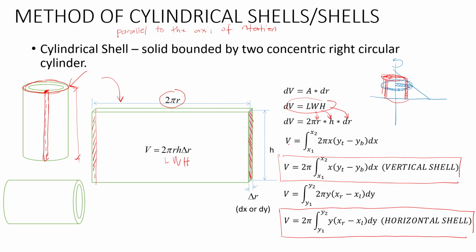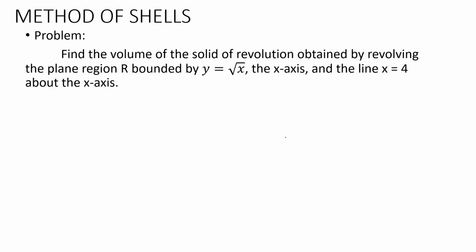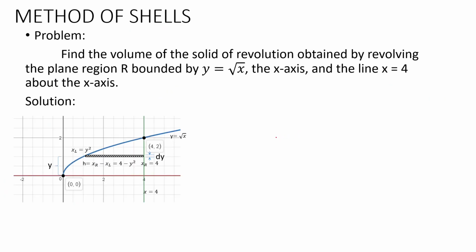So let's try to answer now some problems. Let's try to answer the problem again using the method of disk, to see if we are going to get the same answer. This time we're going to use the method of shell, since this one will create a horizontal cylinder, or horizontal shell, right?